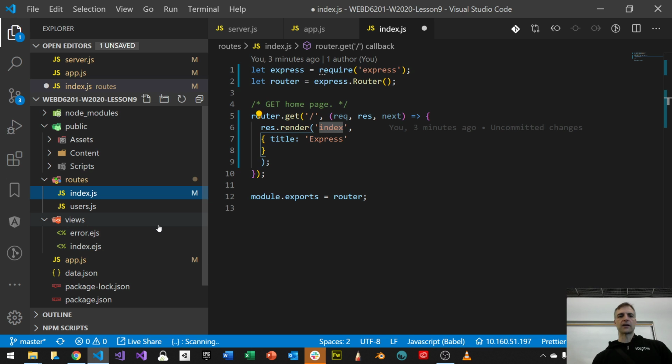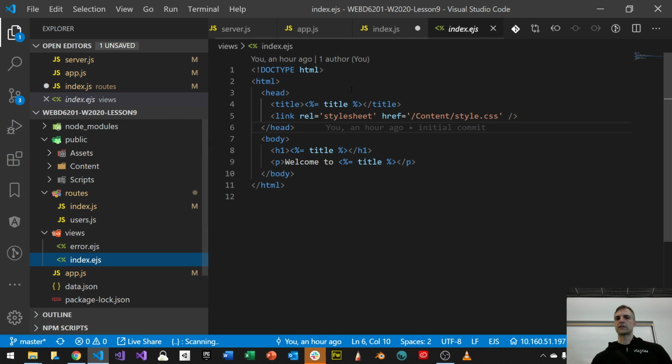So if I look inside my index.ejs, you can see that it looks like HTML, right? Isn't that true? This is not HTML. This is HTML that's inside of another file. It's an EJS file, guys, EJS. And I want to point some stuff out. You have inside EJS these little left angle percent equals and percent greater than sign. These things here might look familiar to you if you've done PHP programming. If I do less than percent equals, what I'm doing is I'm injecting an object right in here.